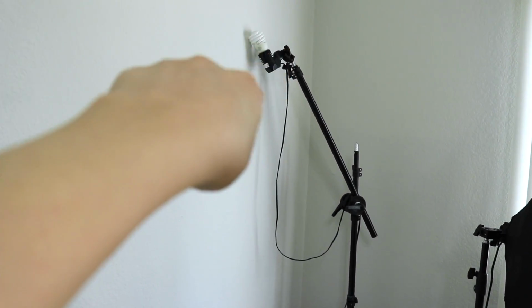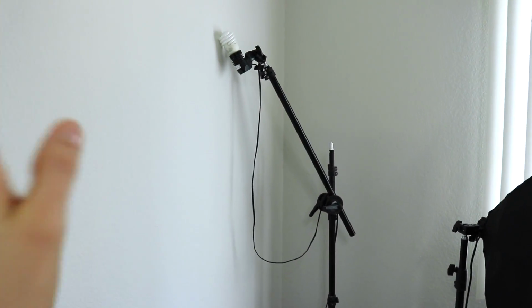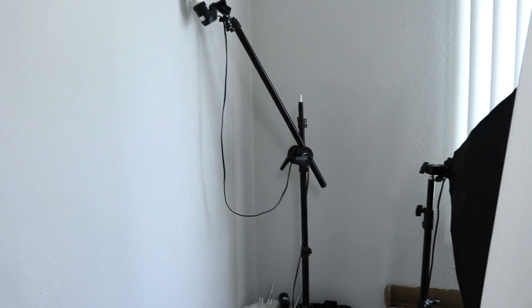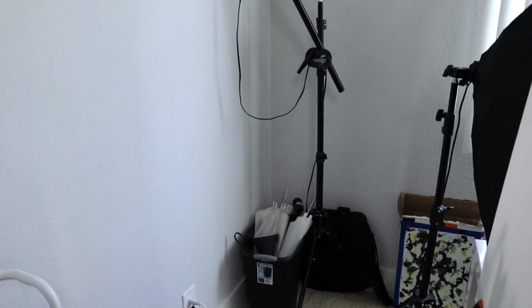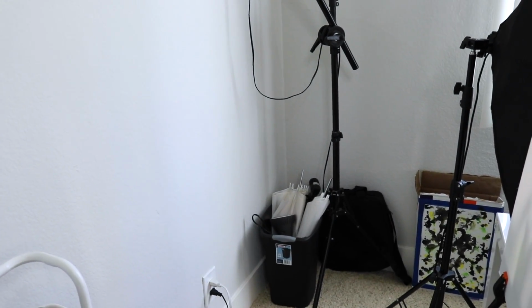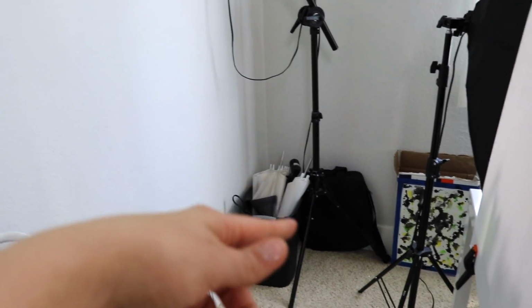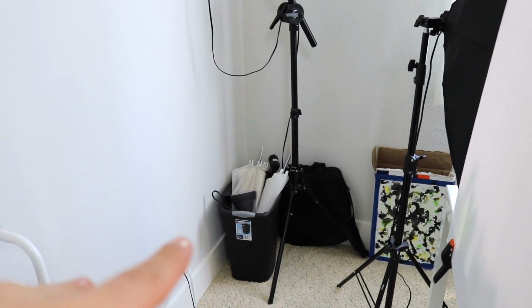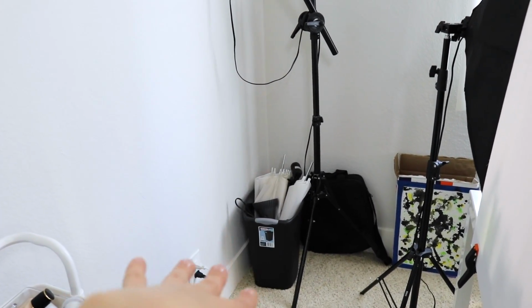These, and then there's this light back here. There's supposed to be a soft box on top of that, but I don't even know where that is, honestly. But anyway, I never use that. It's supposed to be an overhead light, and it takes up so much room, and you're supposed to have sandbags on it to keep it steady, and it's just too much. It takes up too much room. Anyway, so that's some extra random stuff over there.